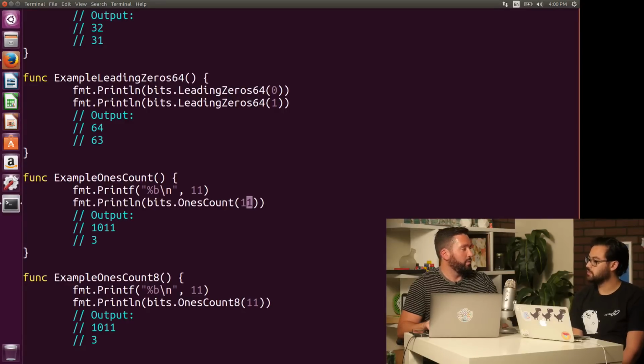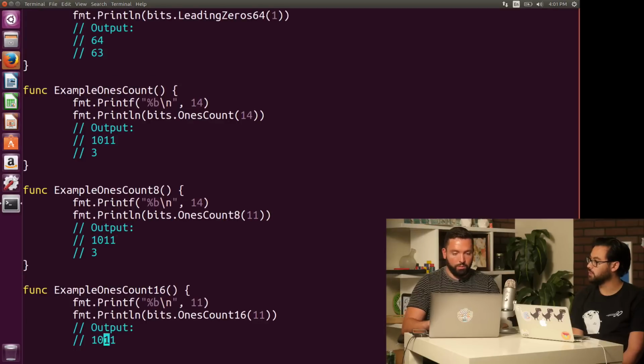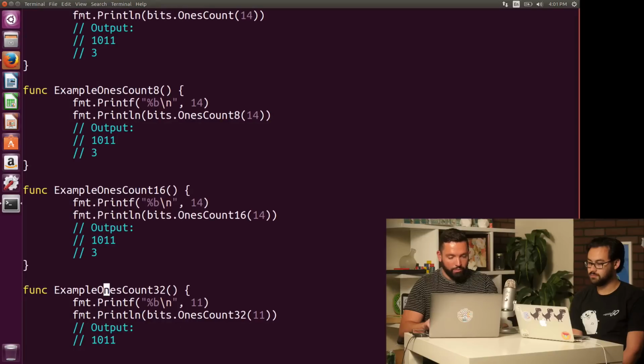We want it less than 16. Yeah, 14, sounds good. Okay, so let's change all the 11s to 14s. I really like that it outputs the binary representation as well. It makes it easier to understand, I think. Yeah, because maybe people wouldn't be familiar with what a ones count is. I sometimes forget. I was like, I'm actually not completely sure. So okay, these are 14, these are 14, and that is a 14.